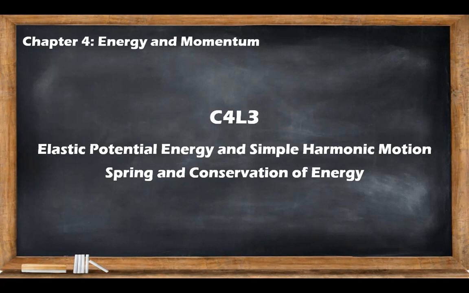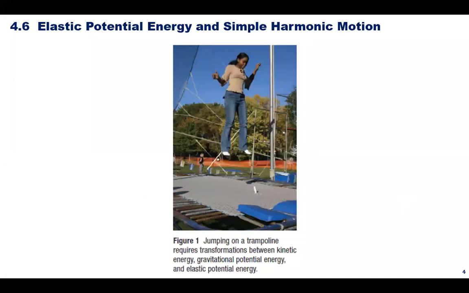So, consider jumping on a trampoline. It is fun, right? But is it also work? Each time the student, as shown here in this figure, moves downward, she has to bend her knees and push hard against the trampoline. According to Newton's third law of motion, the trampoline also exerts an equal force in the opposite direction, pushing her upward.